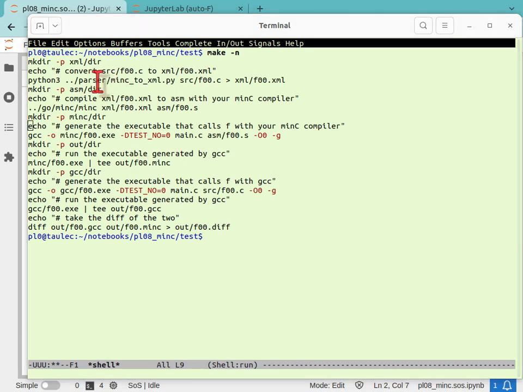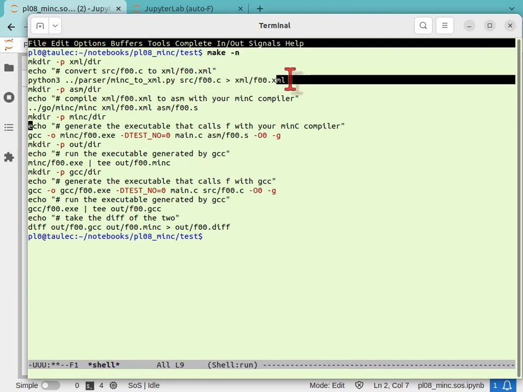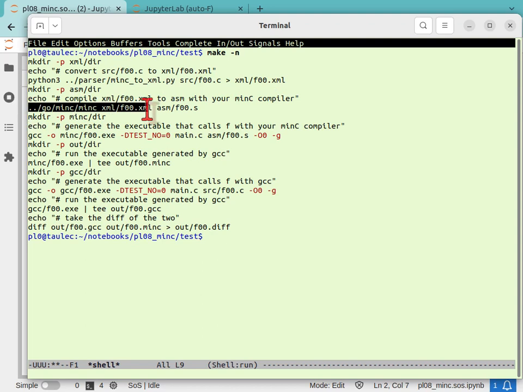So first of all, it converts f00.c into XML. Then it invokes your min_c compiler, giving XML as an input argument to get output f00.s. And then it invokes GCC to get an executable.